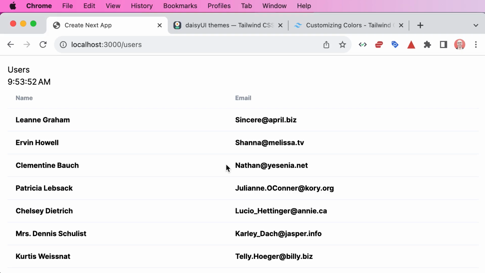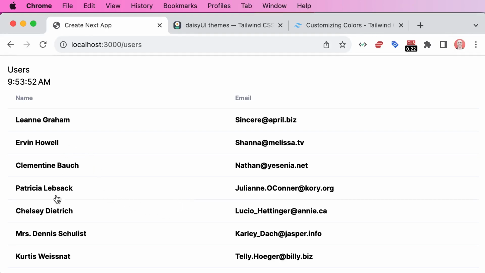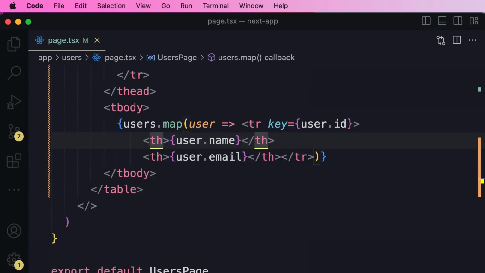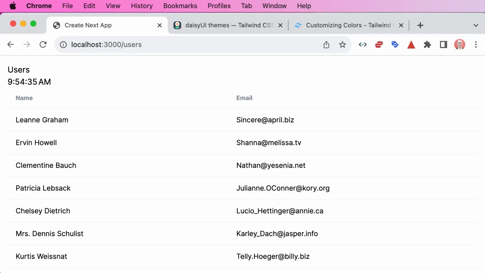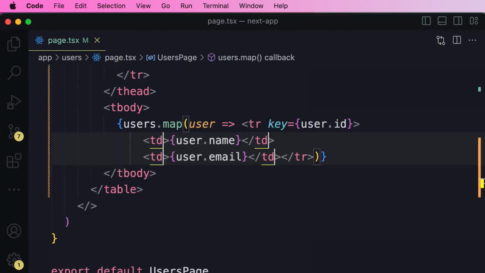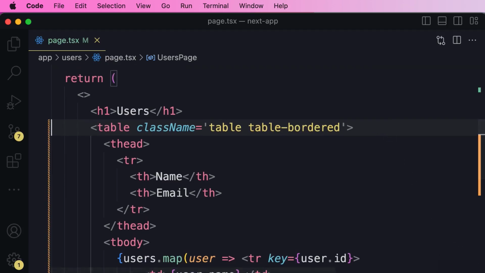Now, I made a mistake earlier. When rendering these rows, I used the th element. That is why they appear as bold, but we should use th only as the column headers of our tables. So let's change all of these th elements to td. Once again, we select one of them and we press Command and D to select more of them. So now we have 4 cursors. Let's change all of them to td. Okay, here's what we get. Now we no longer need the timestamp, so let's remove it from here as well. Good. So we're done for now. In the next section, we're going to talk about routing and navigation in more detail.